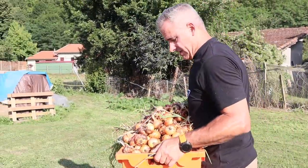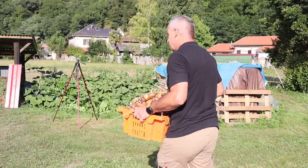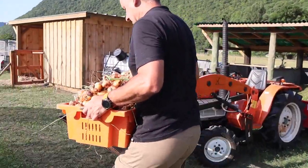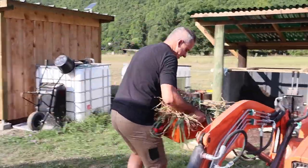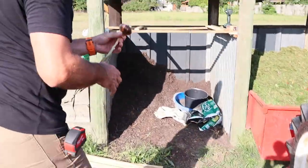Are they a bit heavy? There's a few kilos here. These are just the white ones, right? Yeah, I've got nearly the same again with the red onions. So we have to do it quite small because there's a few small ones, but let's go for an average size. Let's have a look. What have you got?